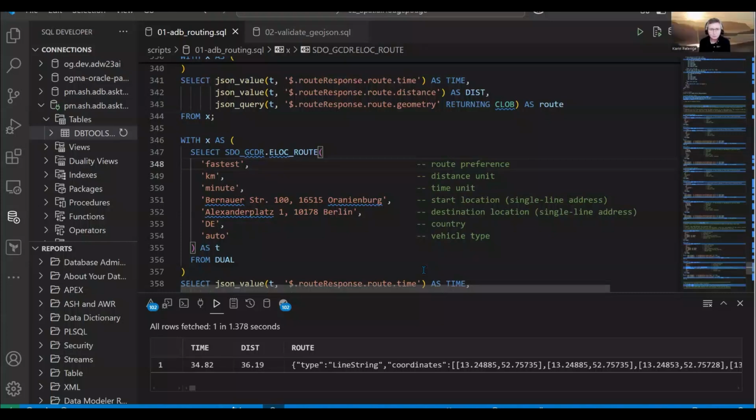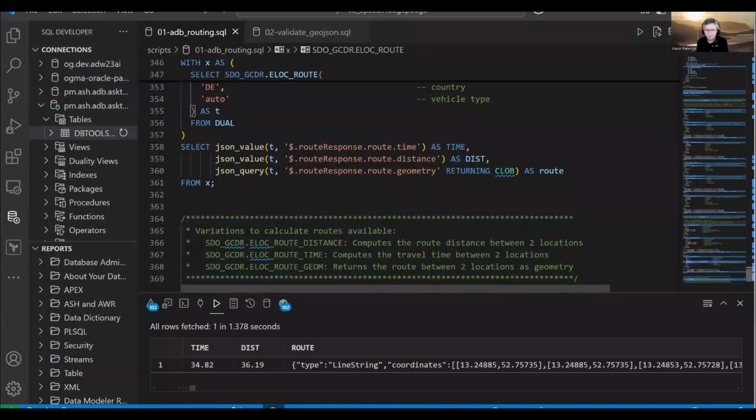That's true. Right now, it's not real-time traffic-based as far as my understanding is, but since we have prepared it already with that routing preference traffic, I assume that there will be enhancement with regard to realistic traffic profiles in the future. Does that answer the question? Yeah, absolutely. Yeah, thank you.